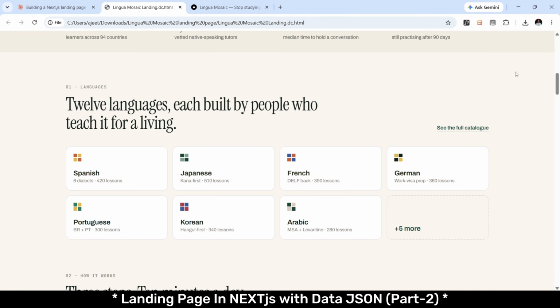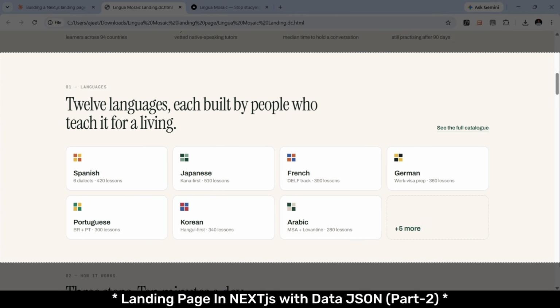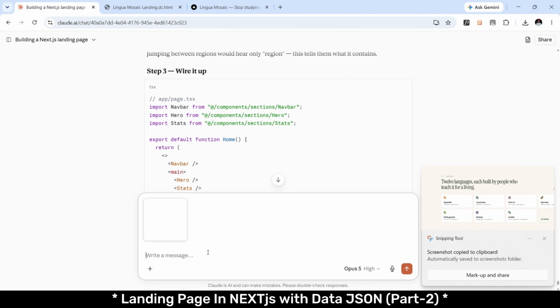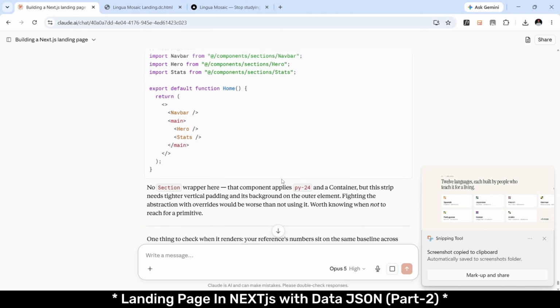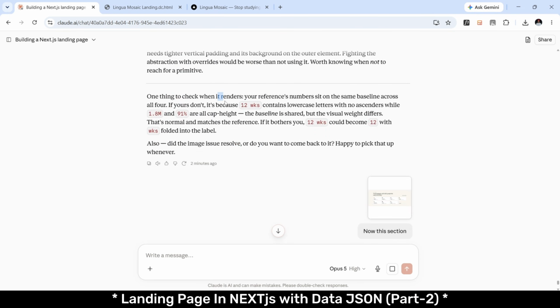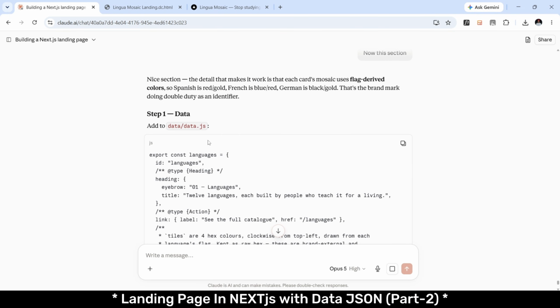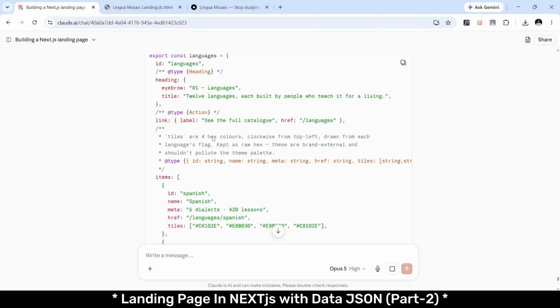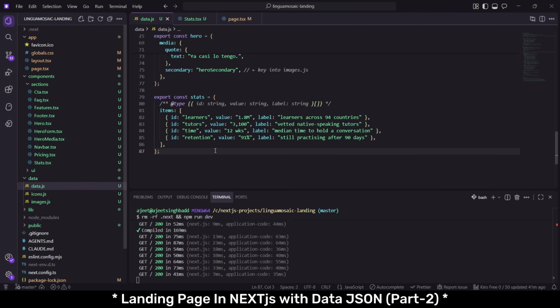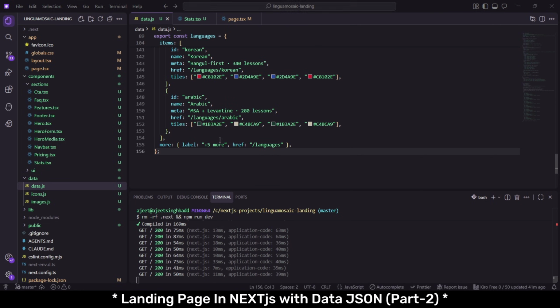We need this. So give it a print screen, copy everything, go back there, paste here. Now this section. So did we forget anything? No. Step 3 looks good. So okay. Now in the data file we need to define this. So let me just copy this, open the data file, go to the bottom, paste here.